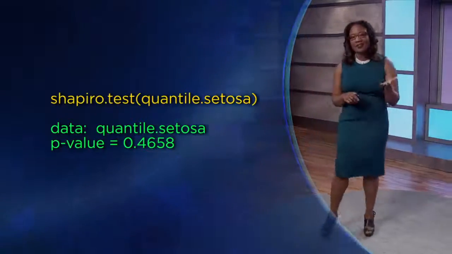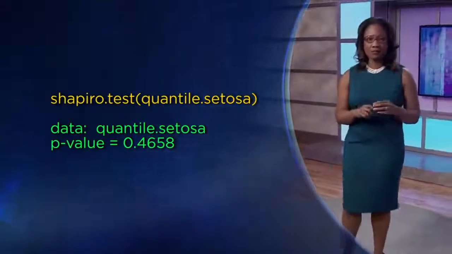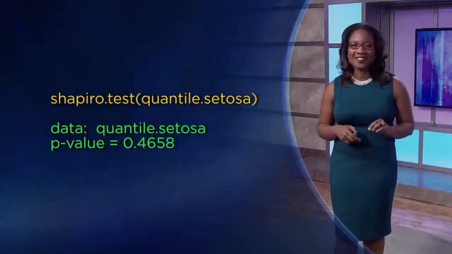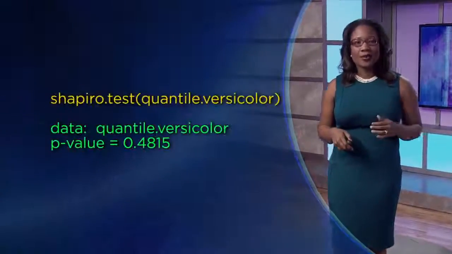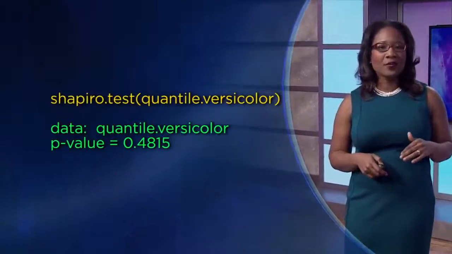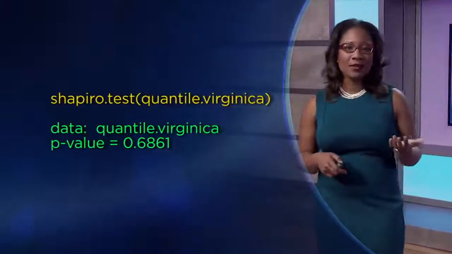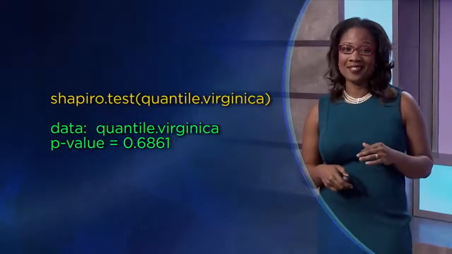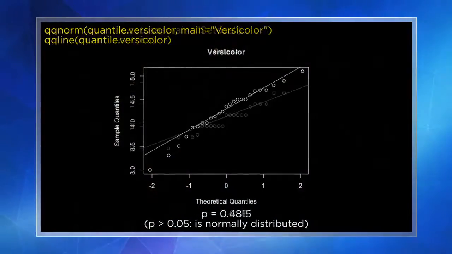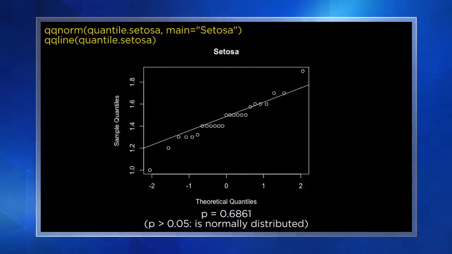Let's do it on those three quantile plots that you saw. Here's a Shapiro test of quantile.setosa. And notice you have a p-value of 0.46. Great, we're safe. Let's check the other ones. Here's a quantile plot of versicolor. Again, nice high p-value, well above 0.05. We're good to go. And lastly, you see the quantile plot for virginica, which actually is the highest, 0.68. So this tells us that for all three of our species, the underlying distribution is normal. And we've checked that not only by just looking at a QQ plot, but also formally through the Shapiro-Wilk test.